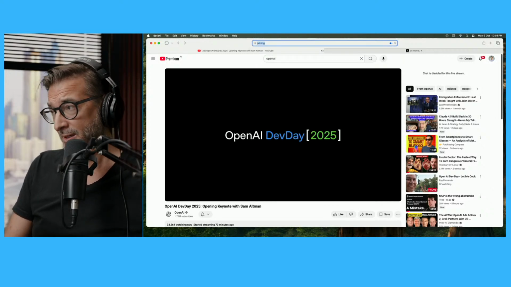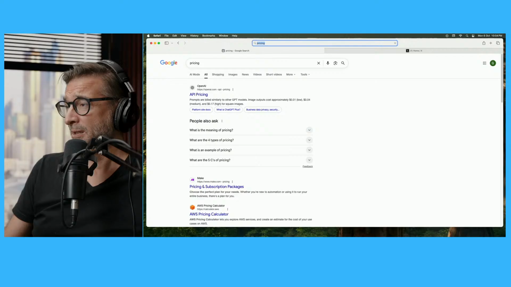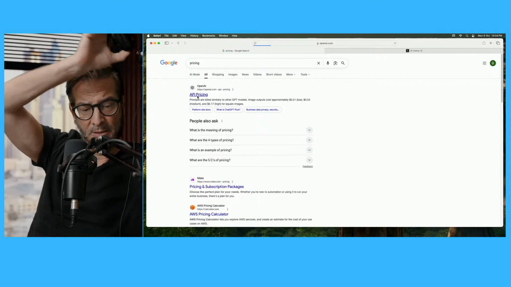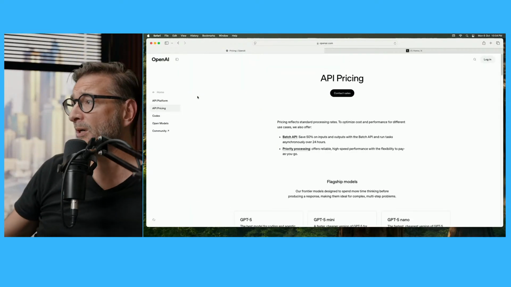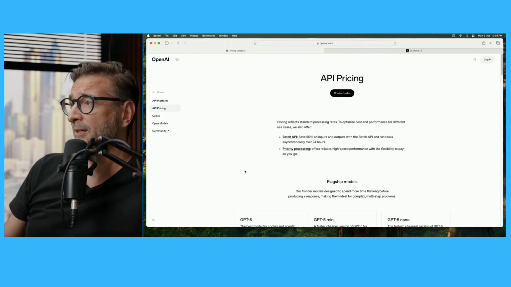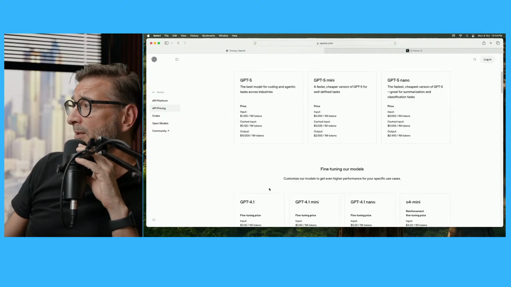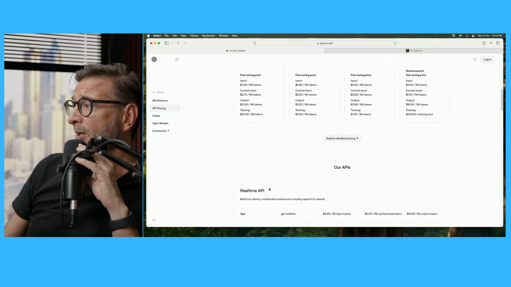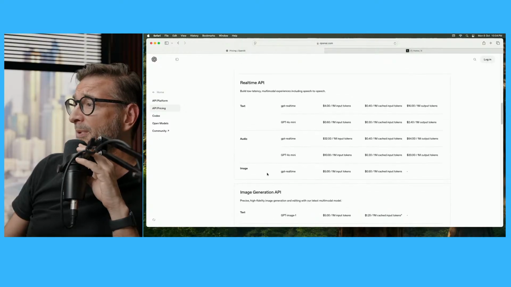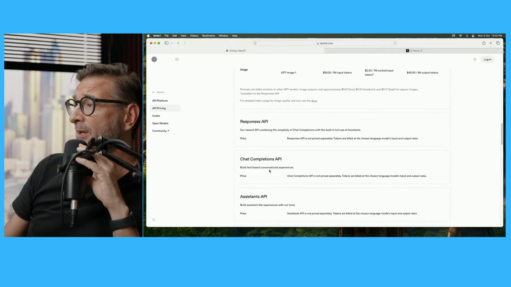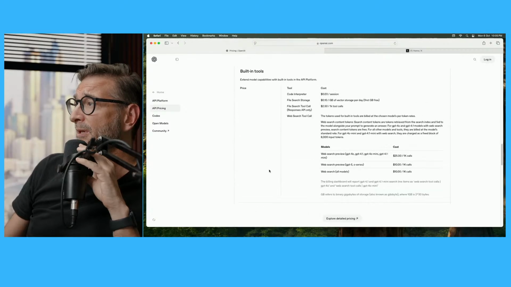OpenAI pricing. API pricing. Okay, we have the flagship models. We have real-time API, image generation API, assistant API.